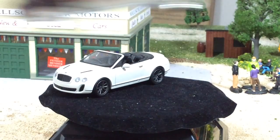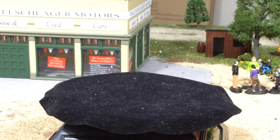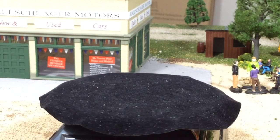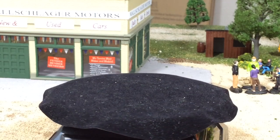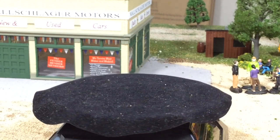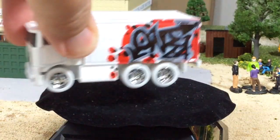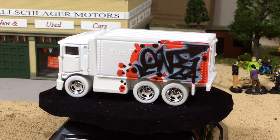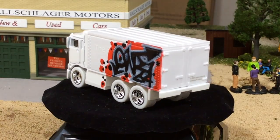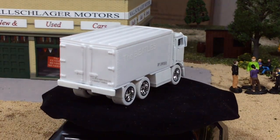Alright, that's going to wrap up my video, guys. Thank you. Hey, collecting for Ben, I've got a pile of cars together. I might add a few more things to it, but that box will be heading your way by the end of the week. And just another shout out to Vic. I really appreciate the box. I really like this highway hauler, but I totally love that post-race Datsun.